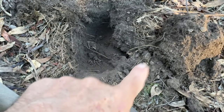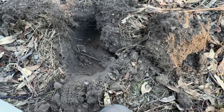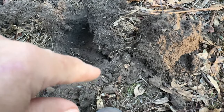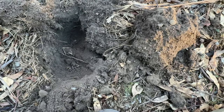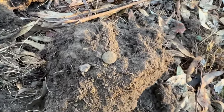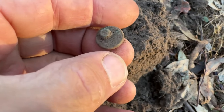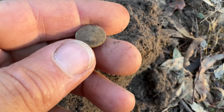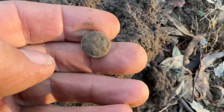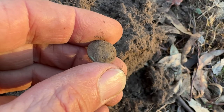Glorious. It's funny, I can't remember what I actually dug out of this hole, but there were sort of two signals. Whatever it was that I got, I think it was a piece of lead or something. I remember there being another signal, so I poked around. Oh, yeah, it's there. So we've dug in, and we've got that. And, of course, you go, yeah, no worries, it's a button, we can see that. But we can also see the bumpy bits on top there, and that's going to be something. So I'll have a clean of it, and then I'll come back and show you.